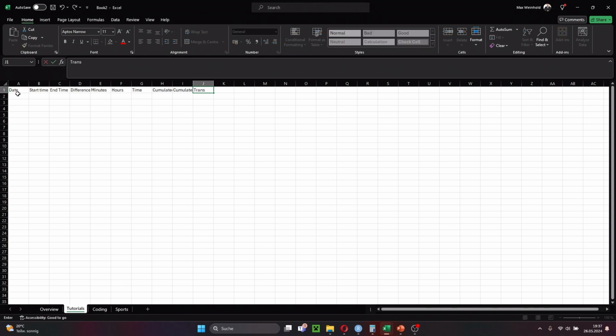Then we will use a value that is true or false if we have to transfer the end time of that day into our overview table. Therefore, we call that column transferred. And you can use two additional columns to identify specific activities you did within that time frame.